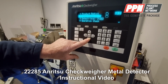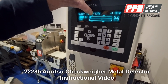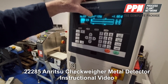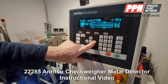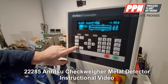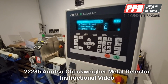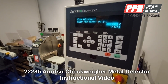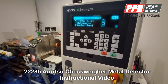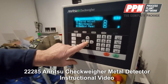Stats control, statistics. Detect level change, you can change the detect level by increasing that arrow further up the screen. That's where it detects. So if I put my hand in there, you can see it's detecting my hand. If you move the arrow further up that way, that makes it more sensitive, and back this way makes it less sensitive. So that's a manual adjustment for your metal detector. Okay. Fine adjustment is for making your check wire more accurate, and it'll give you instructions on how to do that.